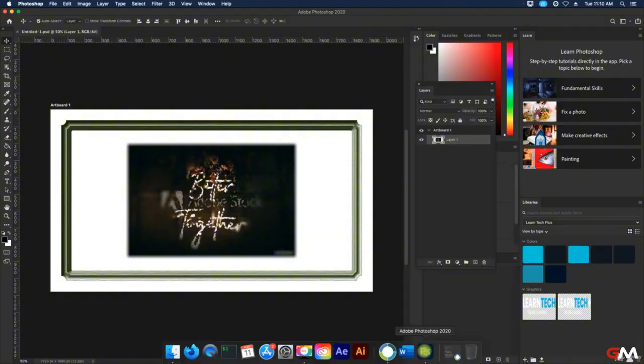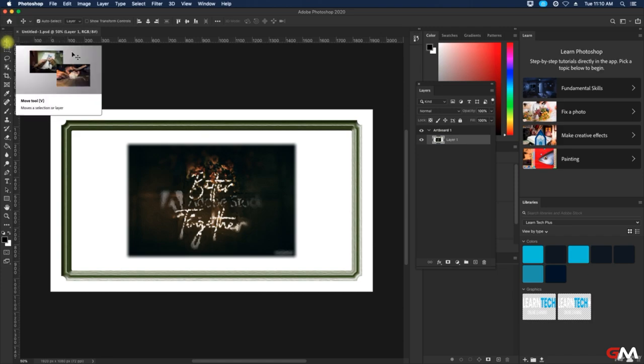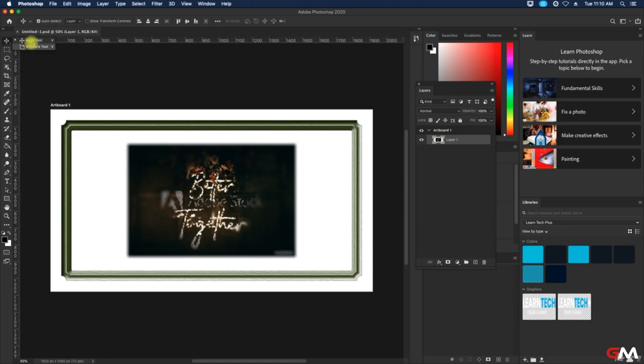All right, welcome to section 6 where we're going to talk about tools. So in this video, we're going to go over an overview of all the tools that we're going to be learning about in this section. We're going to start with the Move tool, and then we're also going to talk about the Artboard tool inside of the Move tool because they're connected together. Then we're going to talk about the Rectangular Marquee tool. Then we're going to cover the Lasso tool, okay?